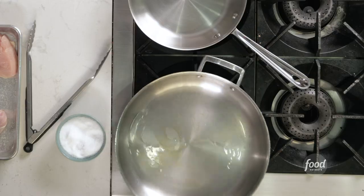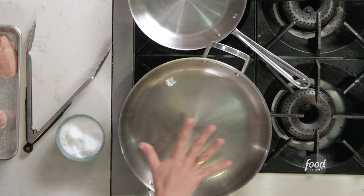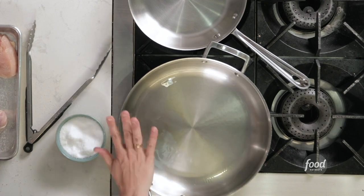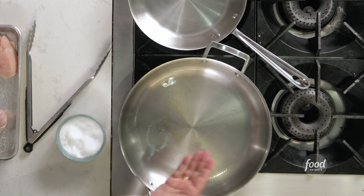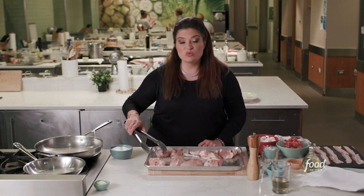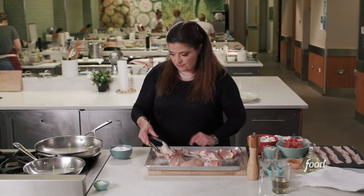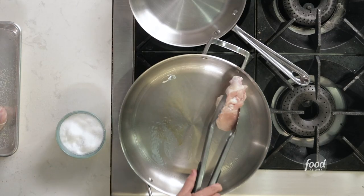I've got 2 tablespoons of canola oil in a big pan. Notice that it's starting to fan out and thin out in the pan and starting to smoke lightly. You wanna wait for those indicators that the oil gives you over medium heat to start dropping your chicken. This way, it won't stick. How many times have you browned something and had it stick? See how it's a little brown inside?